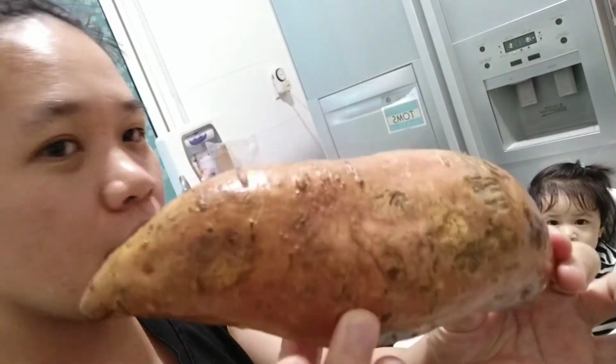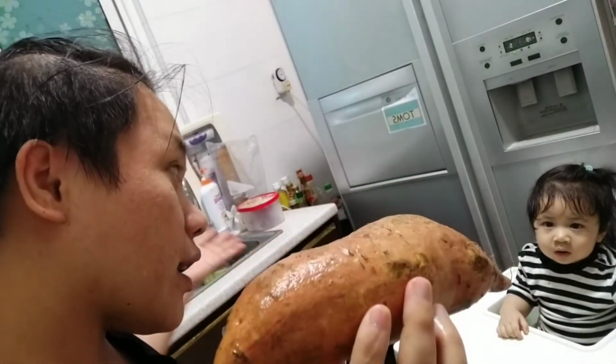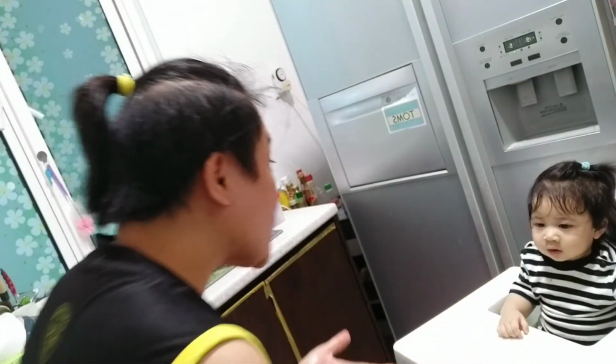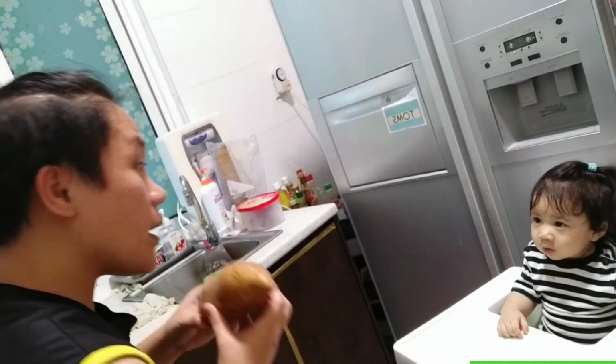So this is our sweet potato. We're going to peel it and then fry it for our meryenda, okay? Yes. Meryenda. Say meryenda.